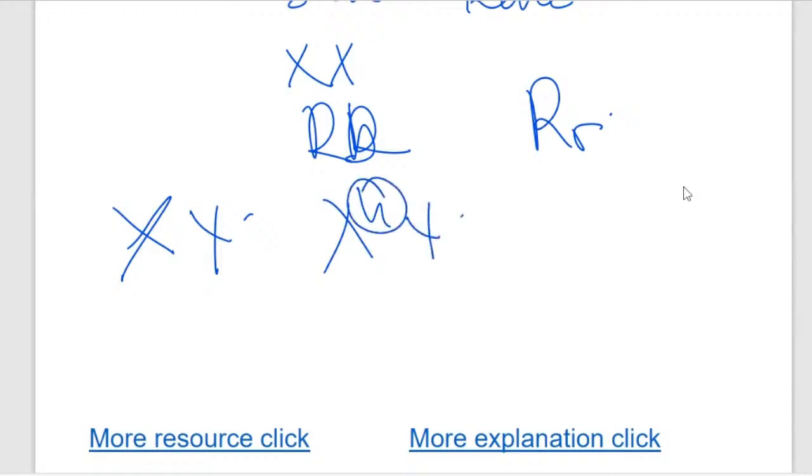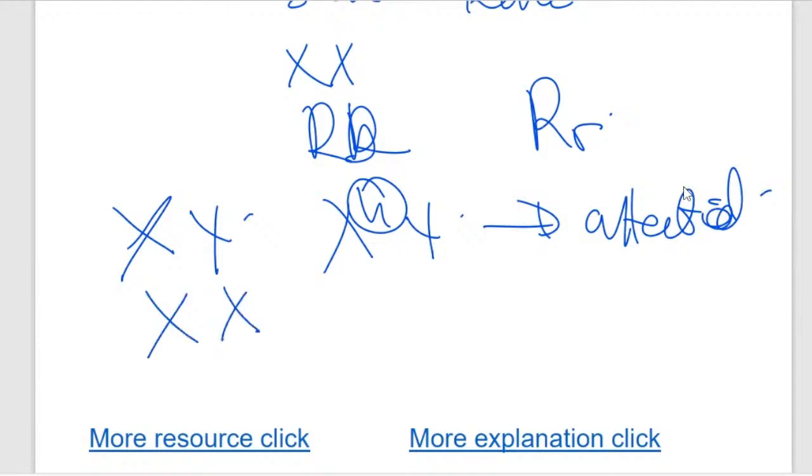Why are males more affected by sex-linked disorders than females? Or they can say, why are males more affected by hemophilia than females? Or they can ask, why are males affected by color blindness more than females? So the answer you give here, if they say 4 marks, you say that males have 1 X. If a recessive allele appears on X, the individual is affected with the disease, whatever they have talked about. While females have 2 X.